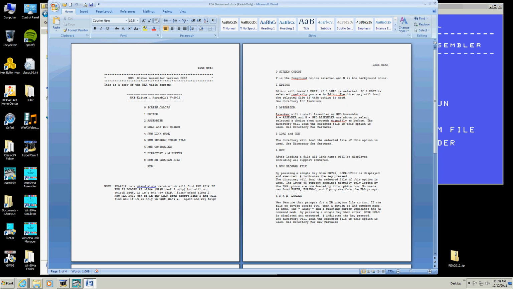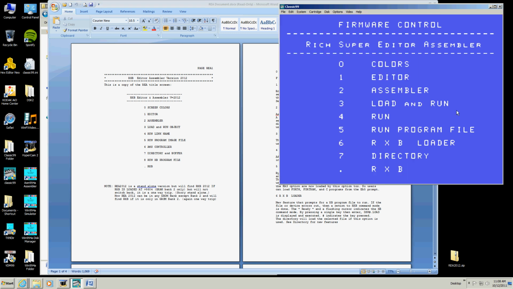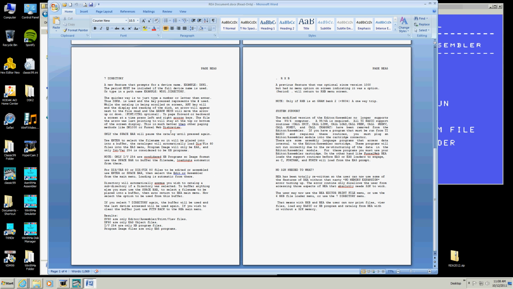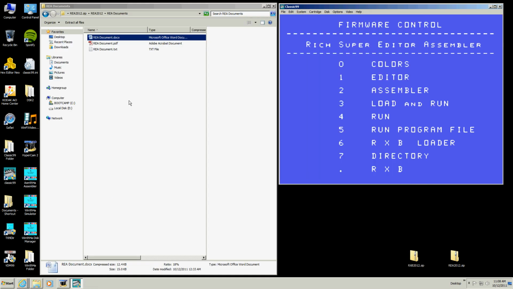And then it says a few things. It's a one-way trip from the supercart over, because you can't have supercart and ROMs in the same bank. So it switches over, it's permanent, it won't go back. RXB won't go back because it uses its own REA. Sorry, it's a one-way trip. All right, so that's the documentation. And it's also mentioned down here in another spot in the directory. Yeah, it's mentioned down here. Yeah, see, it's a one-way trip. Anyway, so that's the documentation. Enough yak about that.